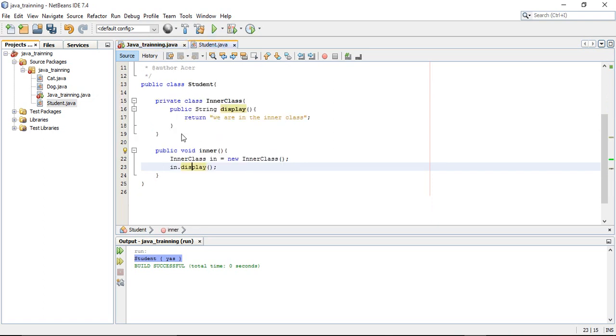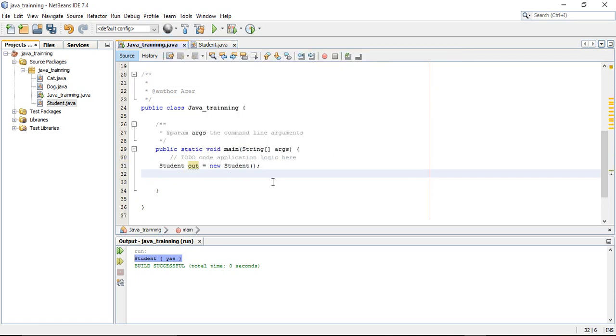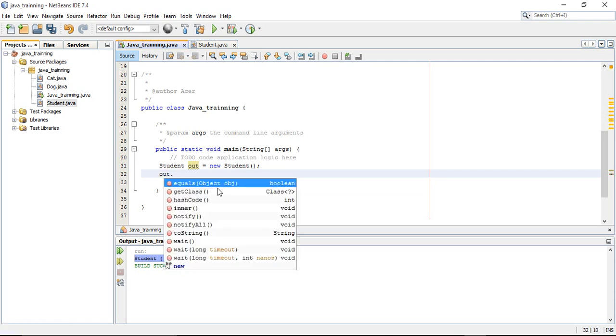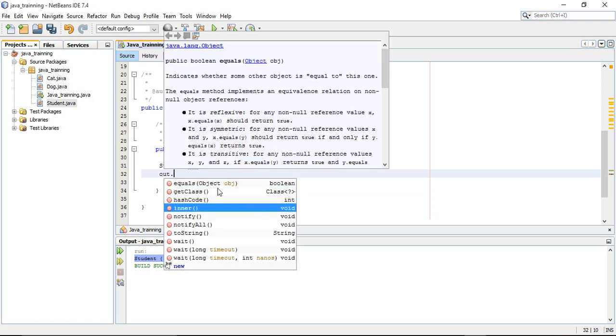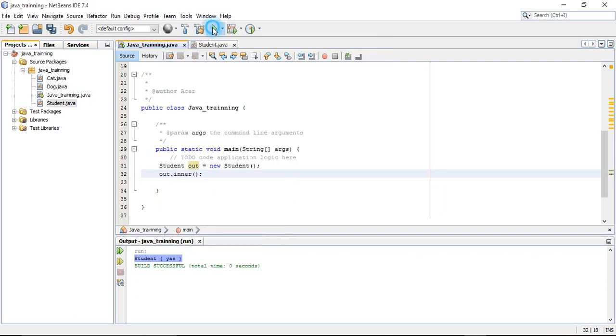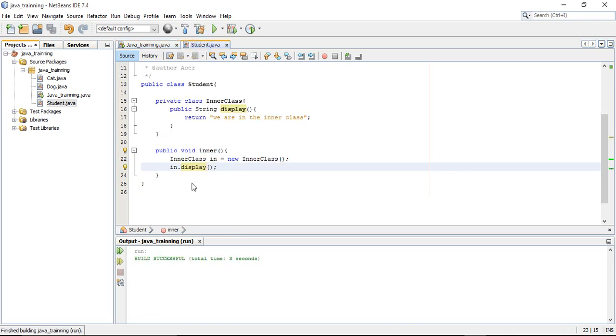So I type no constructor, and by default Java takes in consideration a constructor with no parameter, so just keep that in mind. And here, for example, out dot inner. So now if I run, we will see that we are in the inner class. It didn't print anything. Why is that?